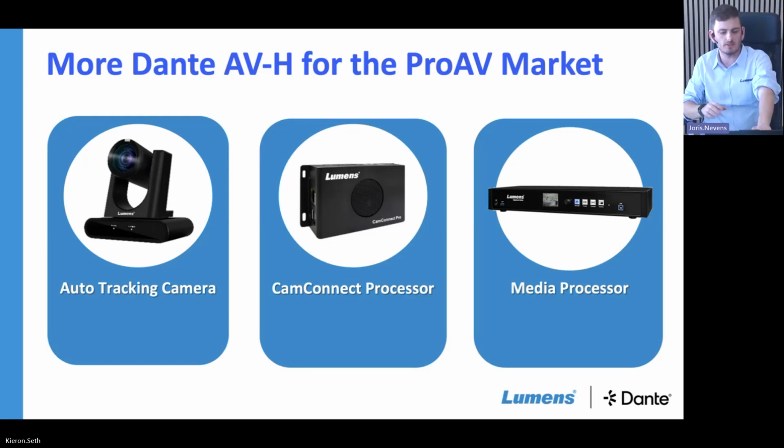It's not so easy to see on the picture, but it has dual lens, so it's auto tracking and auto framing for meeting rooms. But what it also has, it has 6 beamforming microphones built into the camera. So what it will be able to do is it will detect who is speaking and then zoom into that person, to get a bit of speaker tracking.